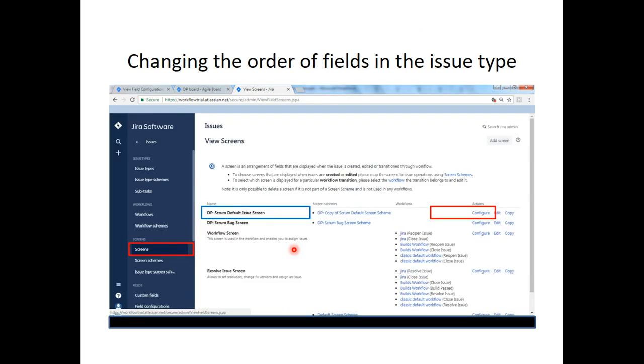To achieve this, click on Screens and click Configure. We need to configure the Scrum default issue screen. We'll have to configure that.